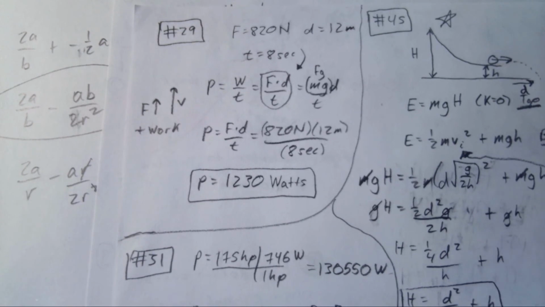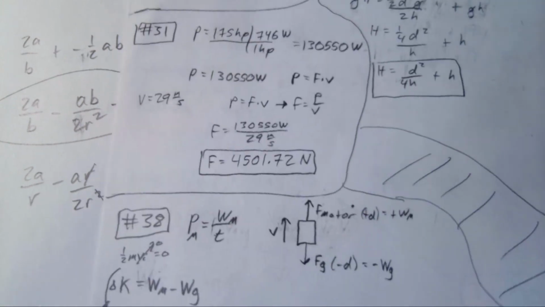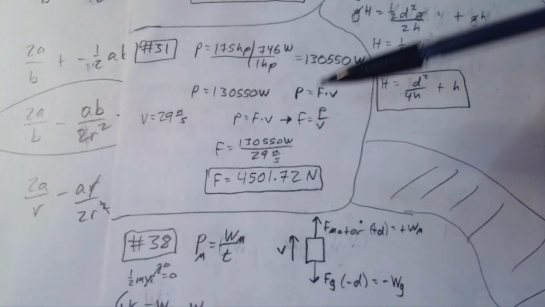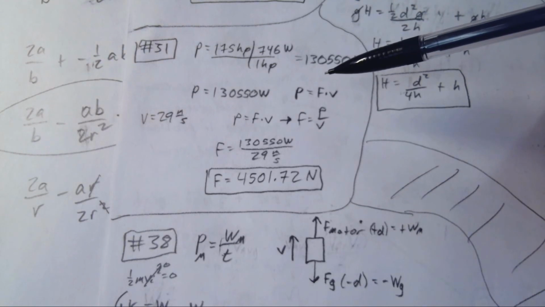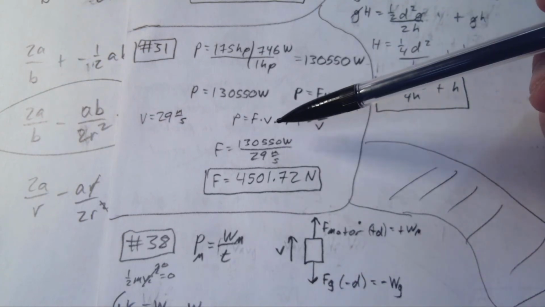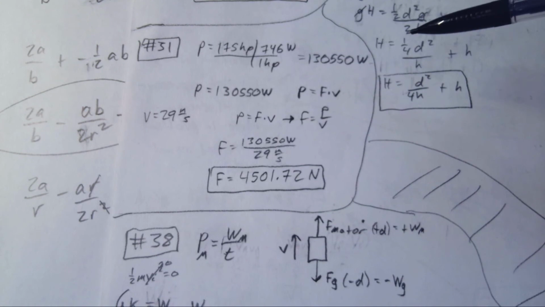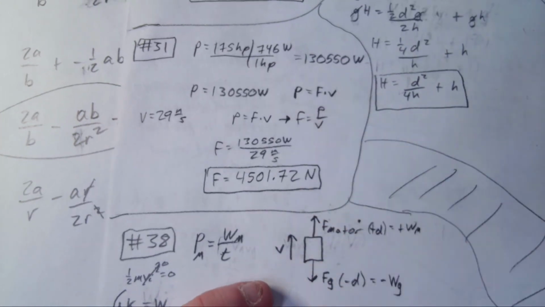The other really helpful one for power is FV. This one is about a car. It's saying a car has 175 horsepower, and you're having to figure out what is the amount of force of friction due to the tires on the road that is producing this speed, even though you have this much power. So they give 175 horsepower. The conversion, I think, probably will be given. That's the amount of watts.